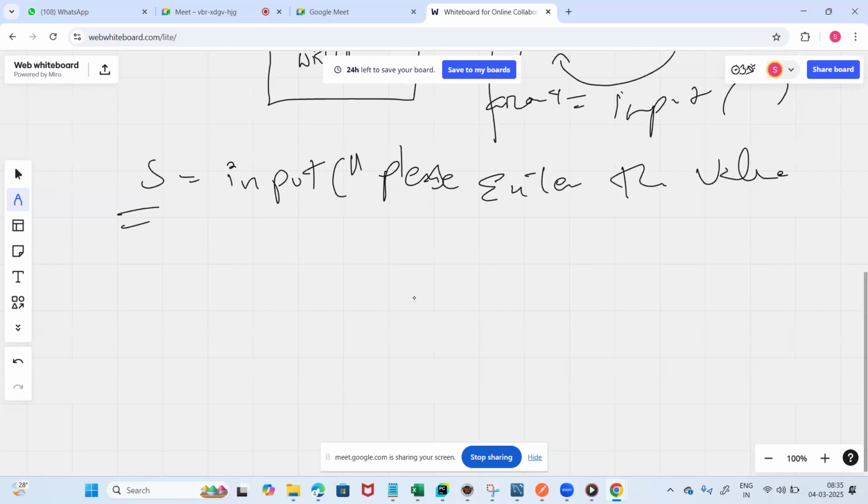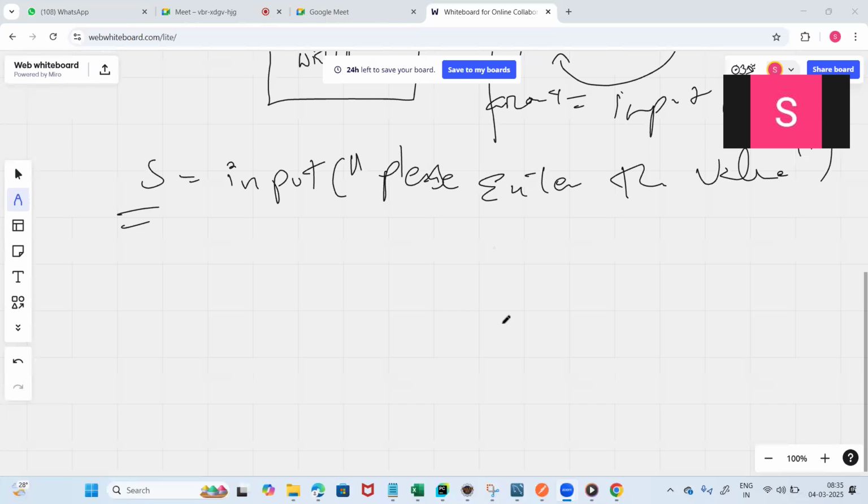Do you remember the input function? No? Okay, fine, no problem. I'll give a recap of the input function and then I'll go for eval. Is that fine?